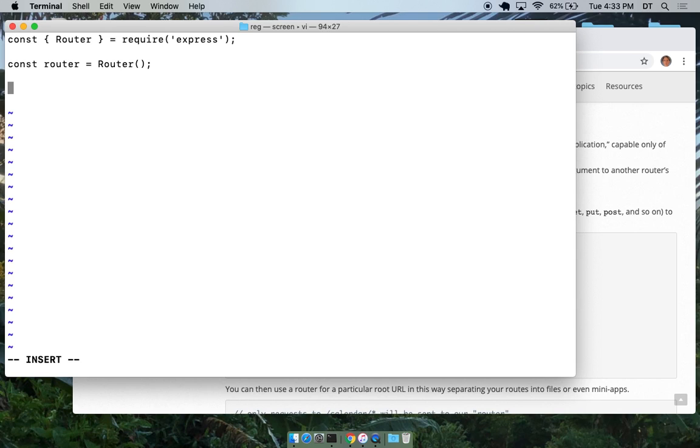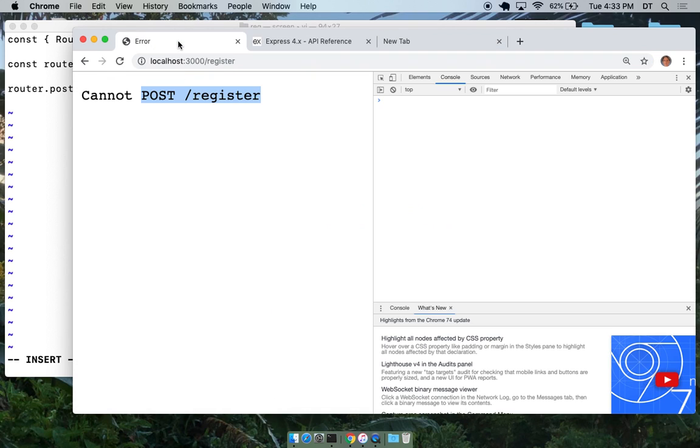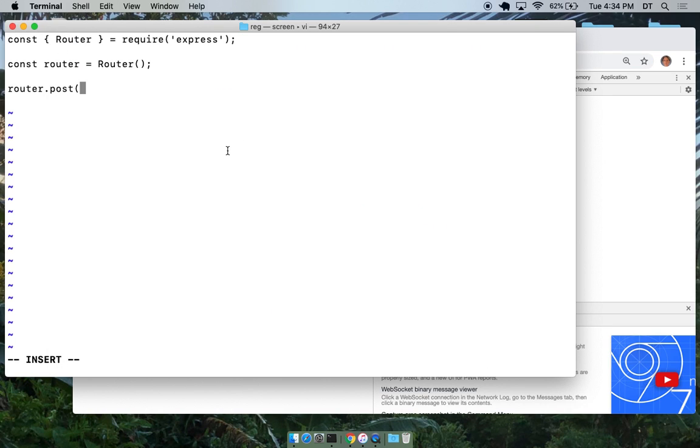We have this router, and once we have the router, we can set things on it, like a post. This comes in as a post to register, so the path is register. So we know we need this, right? And let's see what gets passed in. The second argument is the handler, and we get a request object, a response object, and a next object.